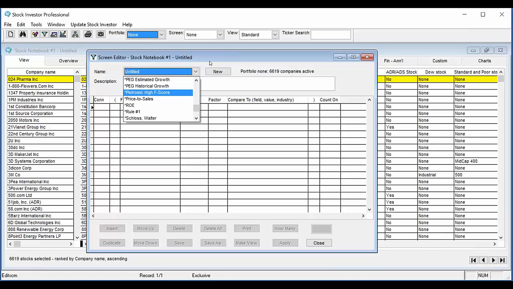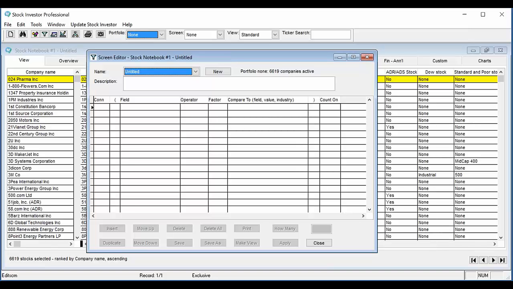Another question I have here: if someone's trying to identify REITs or MLPs, is there any way to do that in a screening context? Not directly. We're in the process of, hopefully in the next month or two, moving towards a new set of industry and sector designations.